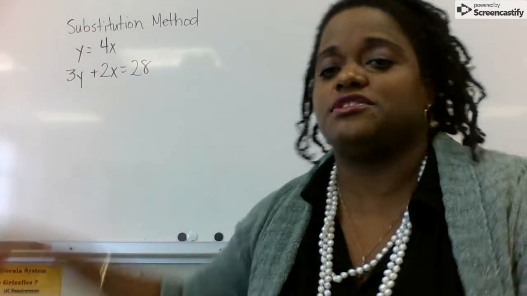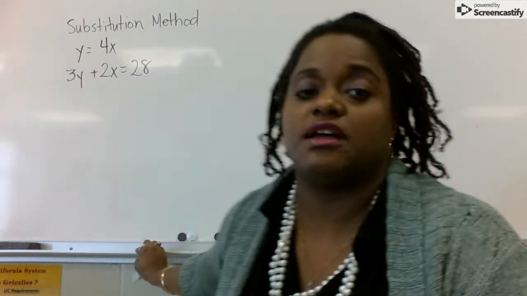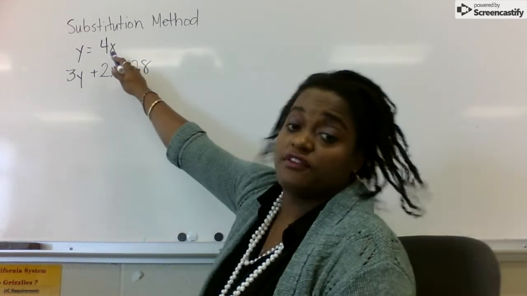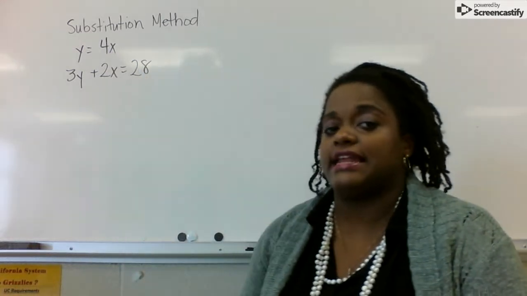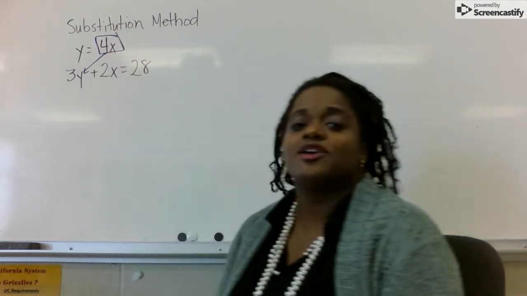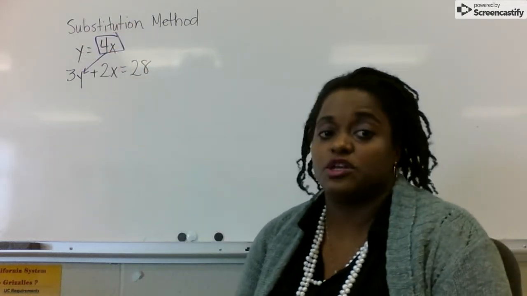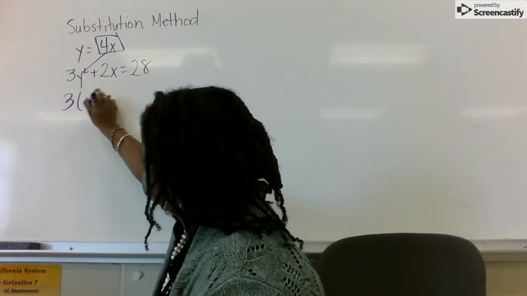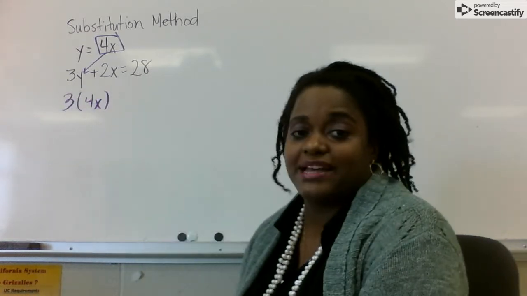Okay, so we're going to do substitution method. That's another way to solve systems of equations. And the first step I notice is y equals 4x. So that means plug that in. This goes in for the y. So we rewrite this and it's going to be 3 parentheses 4x plus 2x equals 28.